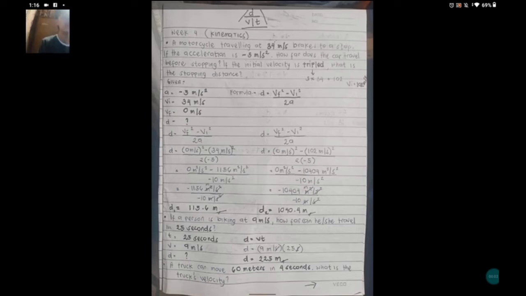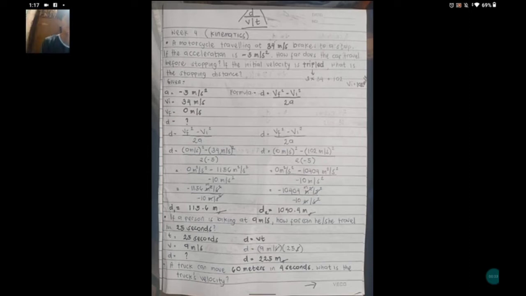My chosen topic is the week number 4 lesson, which is the kinematics. Ano nga ba yung kinematics? According to Google, kinematics is the study of the motion of mechanical points, bodies, and systems without consideration of their associated physical properties and the forces acting on them. The study is often referred to as the geometry of motion, and it models these motions mathematically using algebra.